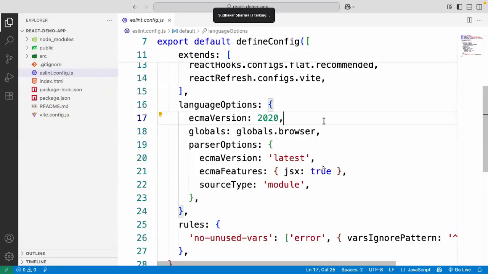So, that means, JavaScript versions: ES6 means 2016, ES7 means 2017, ES8 means 2018, 2019, 9, this means ES10. It is using ES10. The latest version is ES16. ES16 is the very latest of JavaScript.